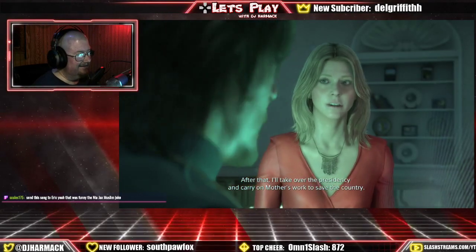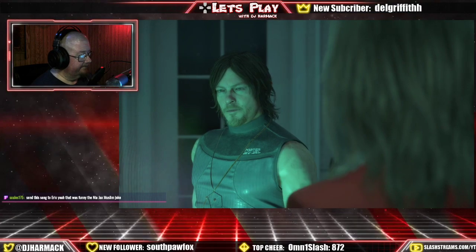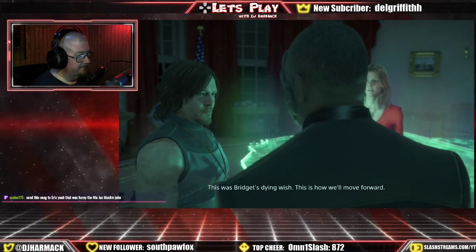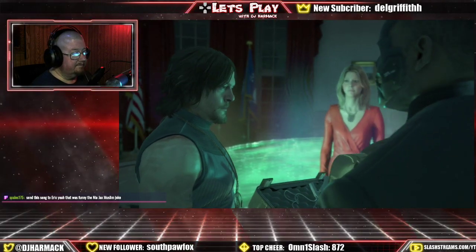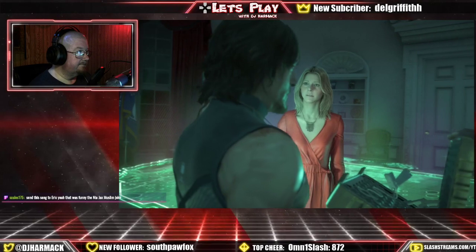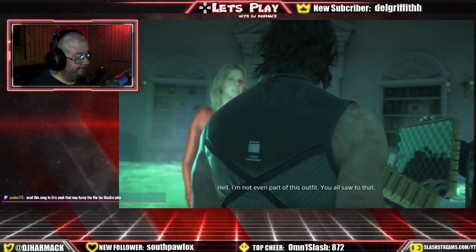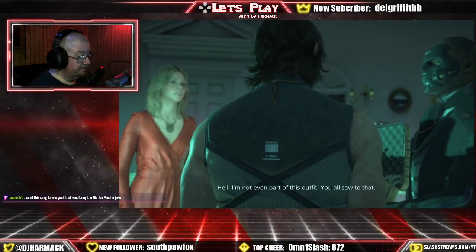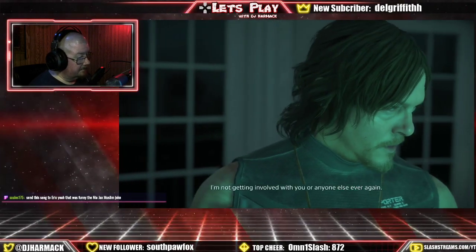After that, I'll take over the presidency and carry on Mother's work to save the country. This was Bridget's dying wish. This is how we'll move forward. Please, Sam. We need you. I'm Sam Porter Bridges now. I'm not a Strand. Hell, I'm not even part of this outfit. You all saw to that. I'm not getting involved with you or anyone else ever again.